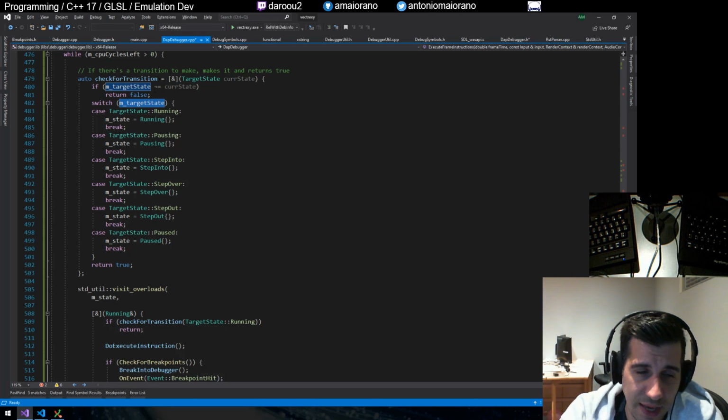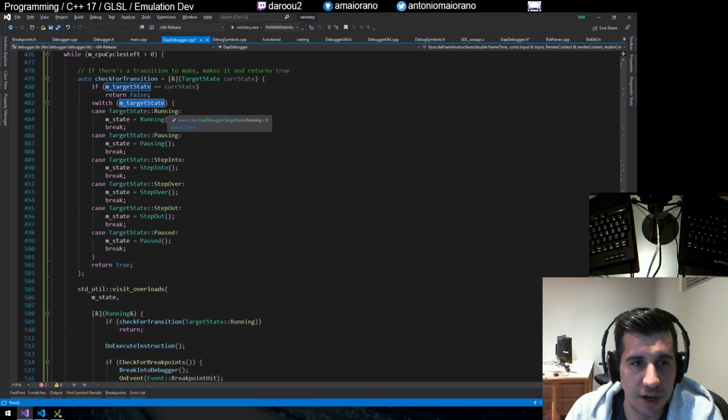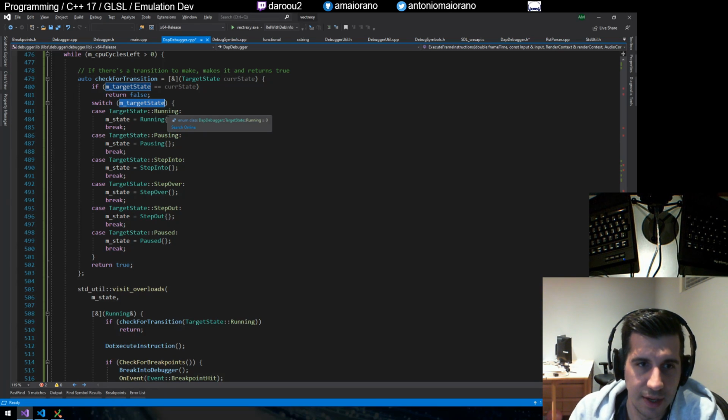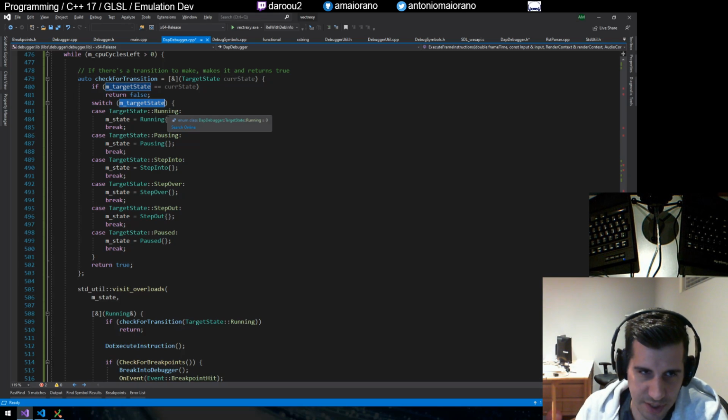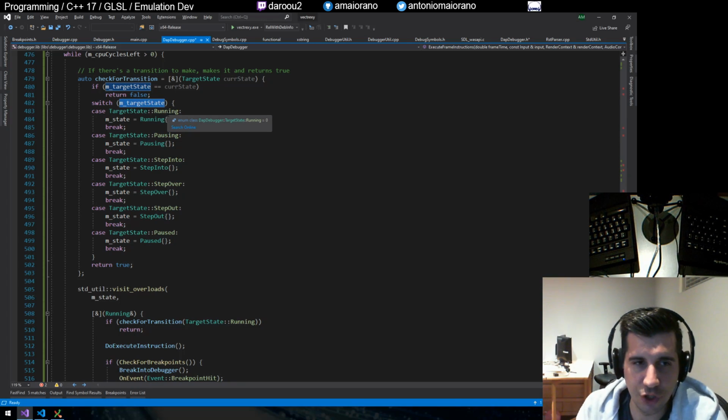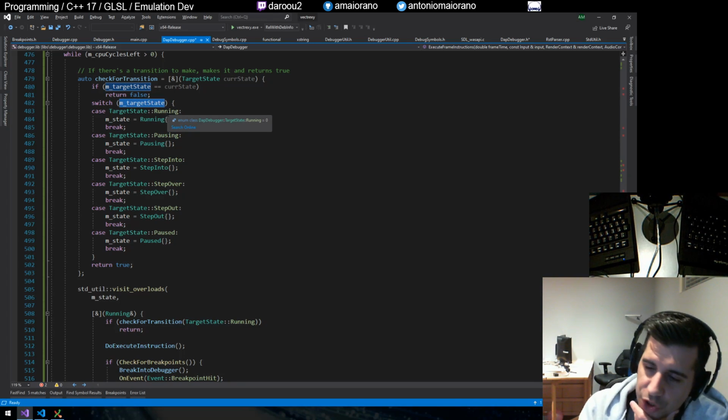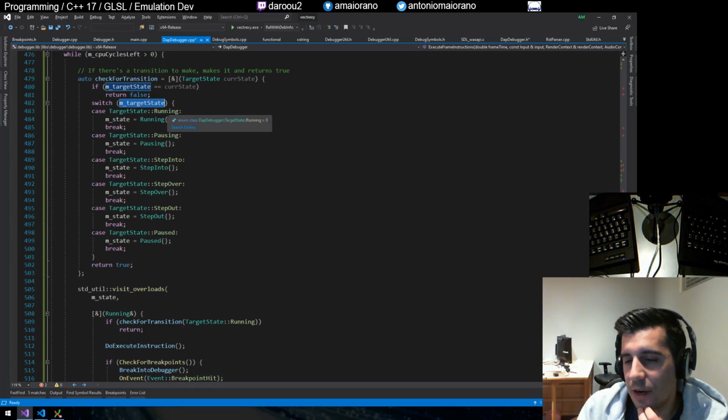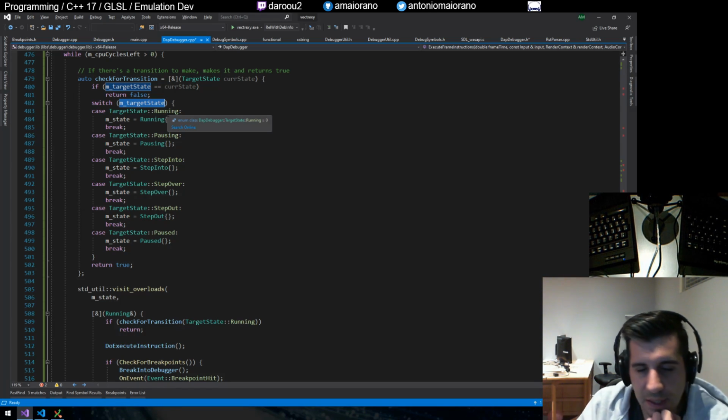So by removing the cache and having just the one variable that is the true target state, I'm able to catch when it changes and make sure I go to the right place. There's for sure still a race condition somewhere in here. This isn't really how I should be doing it. What I probably should do is have some kind of thread-safe queue of target states, or requests that are being made. And then I should basically process the queue.